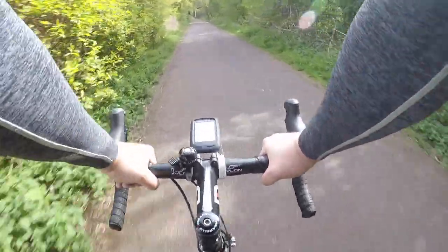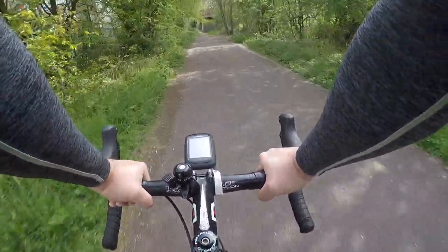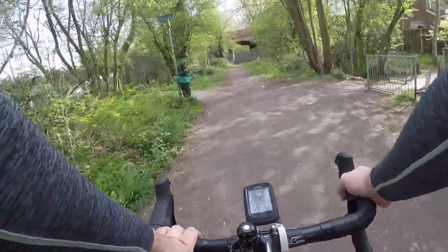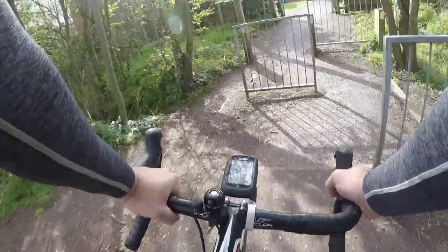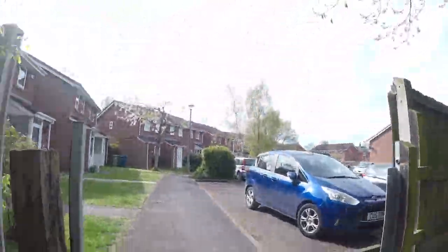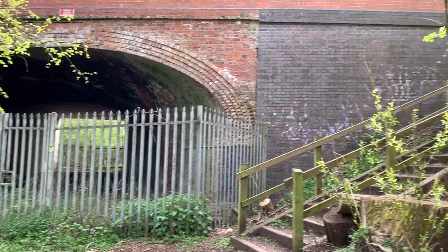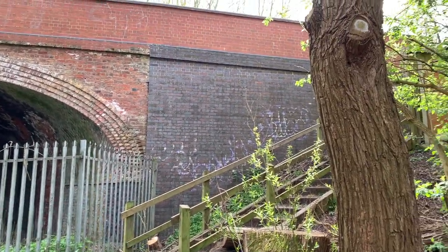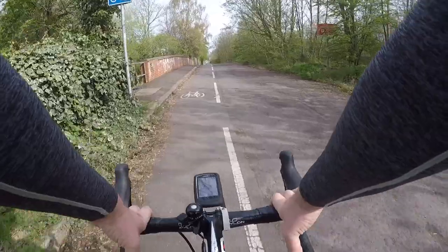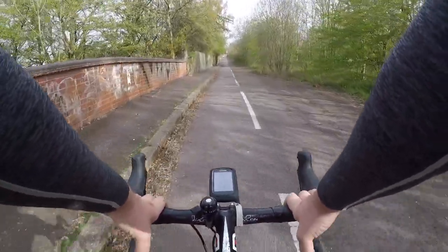After only a couple of miles we come to the end of the Isabel Trail. The bridge in front goes under the ring road around Stafford and is blocked off — you can go no further. At this point you have two options: you can take the right turn, which is the official Route 5 that loops around a housing estate and back on top of the bridge, or if you're feeling strong you can carry on to the end where there are steps up the side — though this means carrying your bike. Whichever way you take, once on top of the bridge you follow a cycle path around the edge of Stafford.